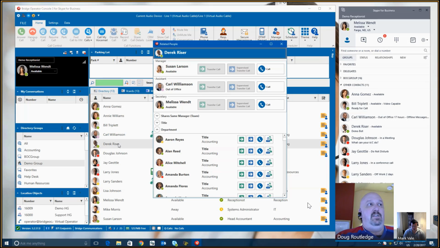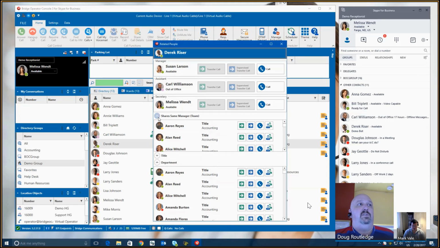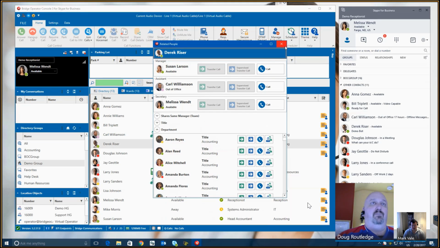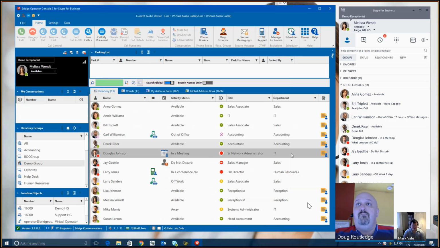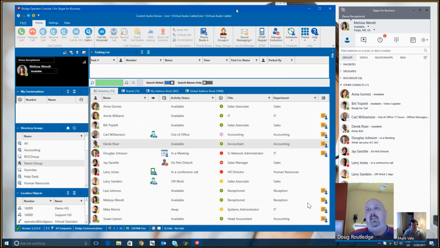Well, or Derek. Sorry, he's busy. So I can transfer to his manager or his assistant, secretary, people in the same department, people with the same title, people who share the same manager, those sorts of things. So it's a nice, quick way to build out the tree of the organization. And this is all coming from AD properties in Exchange, that relationship. Yep. If you're just a standalone client on an island alone, we can build that from a combination of what we get from the local client plus Exchange.